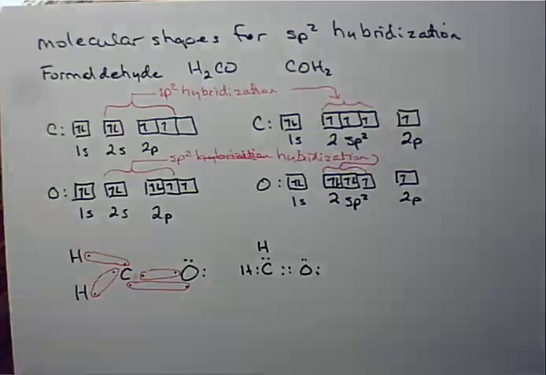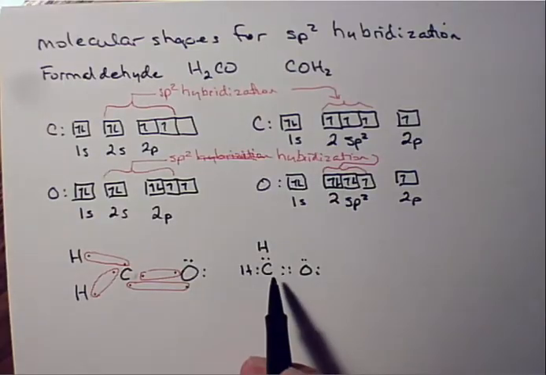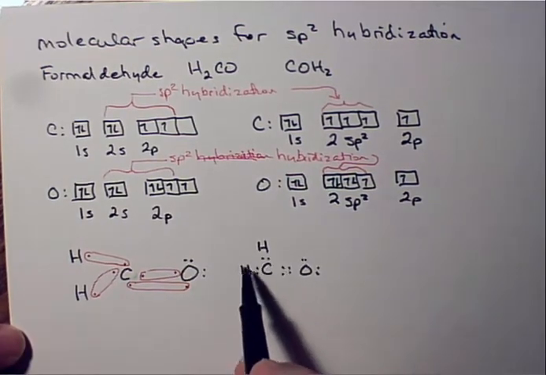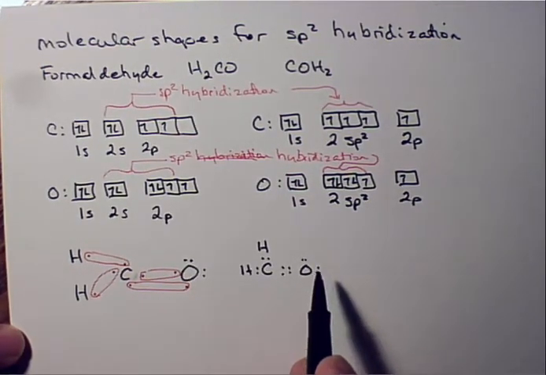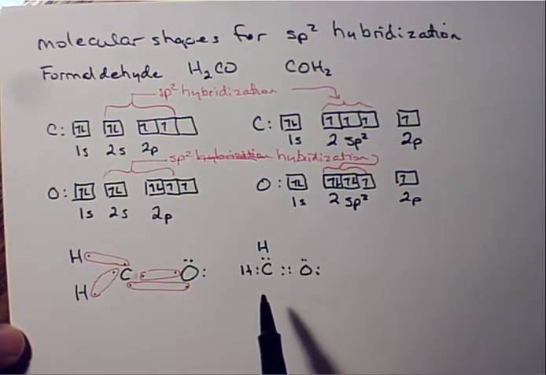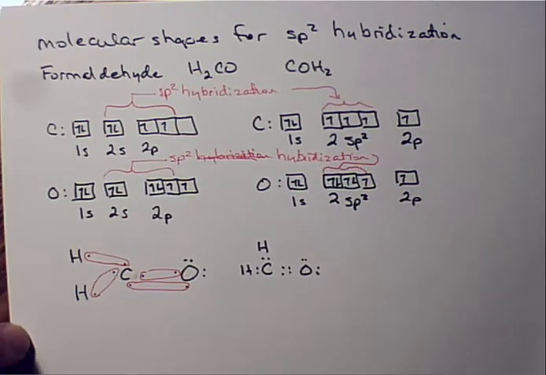I gave you this template to help you draw these things if you're not good at it, okay? So I'm just going to do right now, just the double bond. I'm going to ignore these hydrogens over here and these lone pairs on the end. Everybody with me? Just going to show you the double bond to show you why we need a p orbital that's unhybridized to make a pi bond, okay? Just to remind you of that.